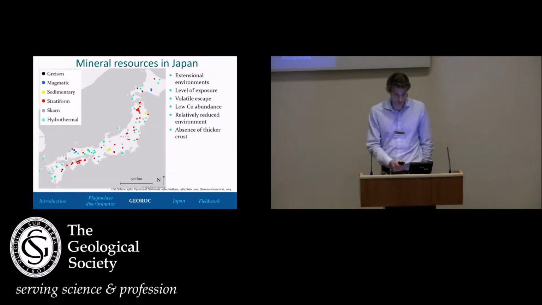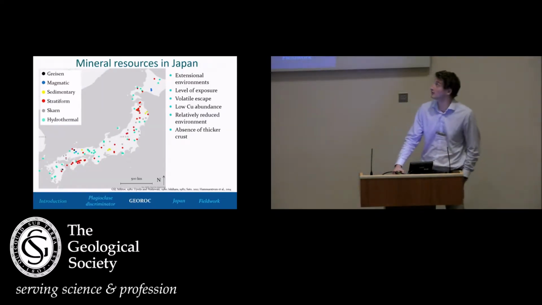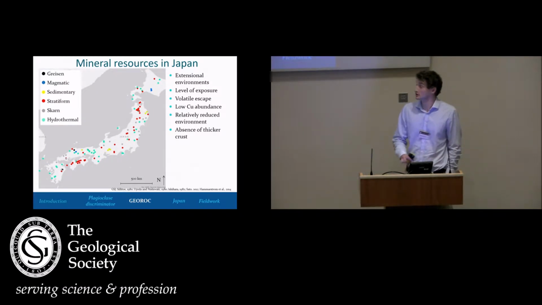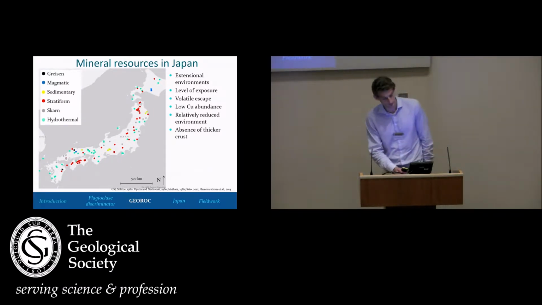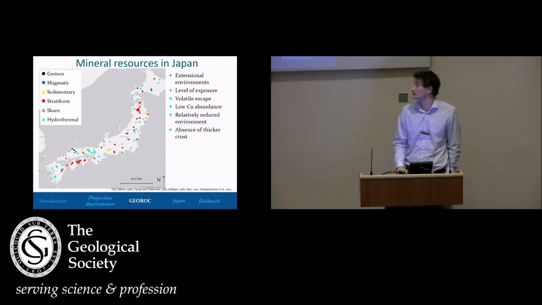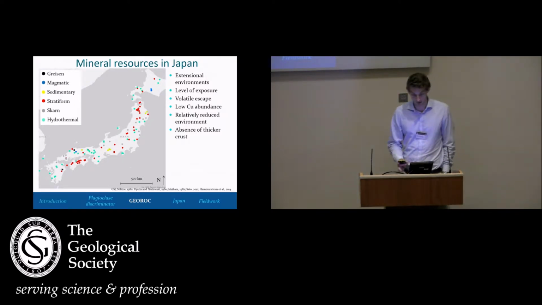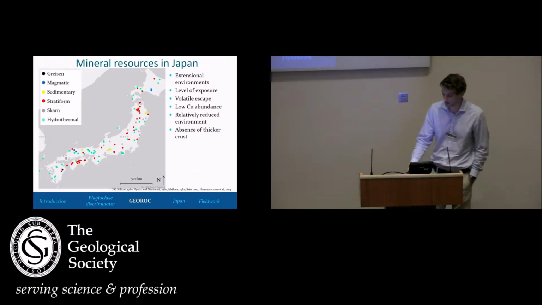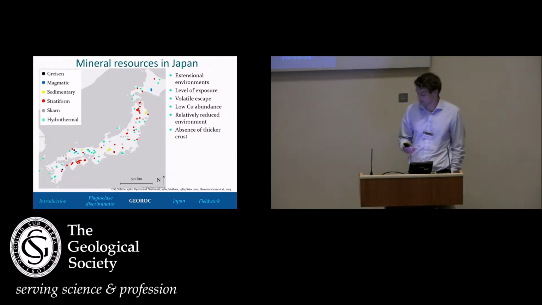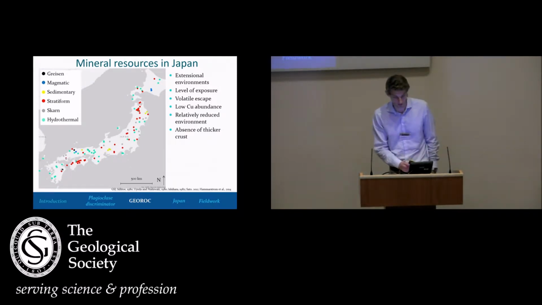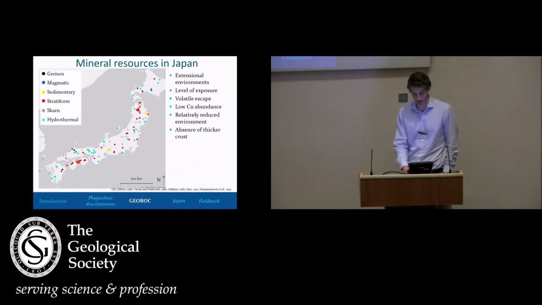So then this moves on to our planning for the mineral resources in Japan. This is part of our planning for our fieldwork. What I've done here is taken the data from the Geological Survey of Japan and divided it up into different deposit types. There are greisens and skarns there, a few magmatic deposits, so that includes nickel and PGEs, and some sedimentary-hosted mineralization, and then these stratiform deposits, up here and in the south over here. The north ones are the Kuroko-related deposits, and the south ones are the Besshi-type deposits.